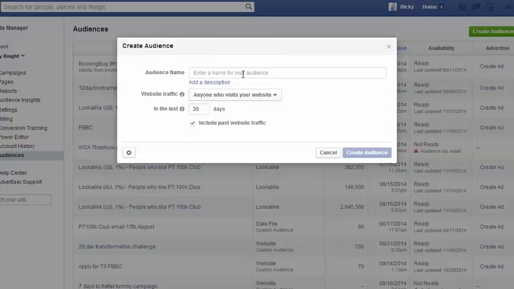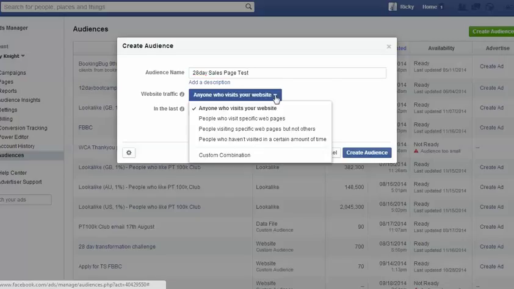So we're going to put a name to this campaign, so let's call it the 28-day sales page, and I'm going to put that this is a test in here as well, so 28-day sales page test.